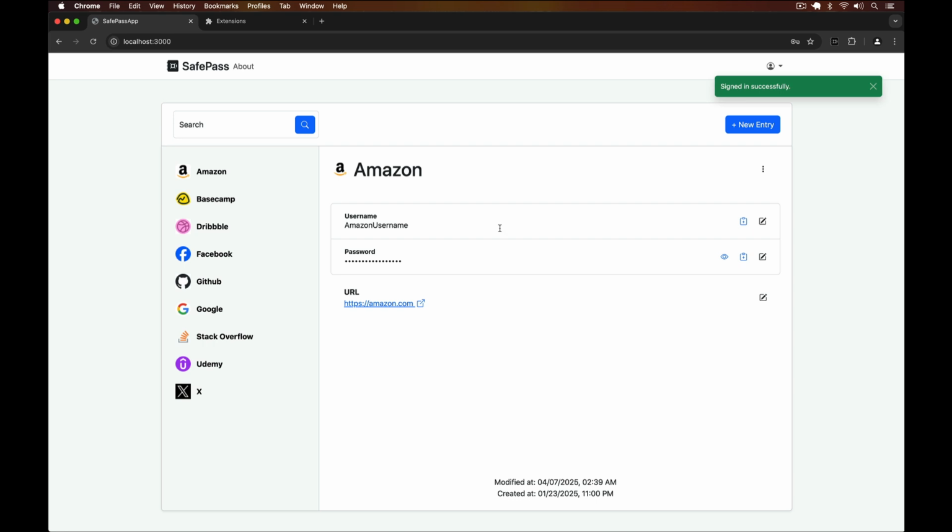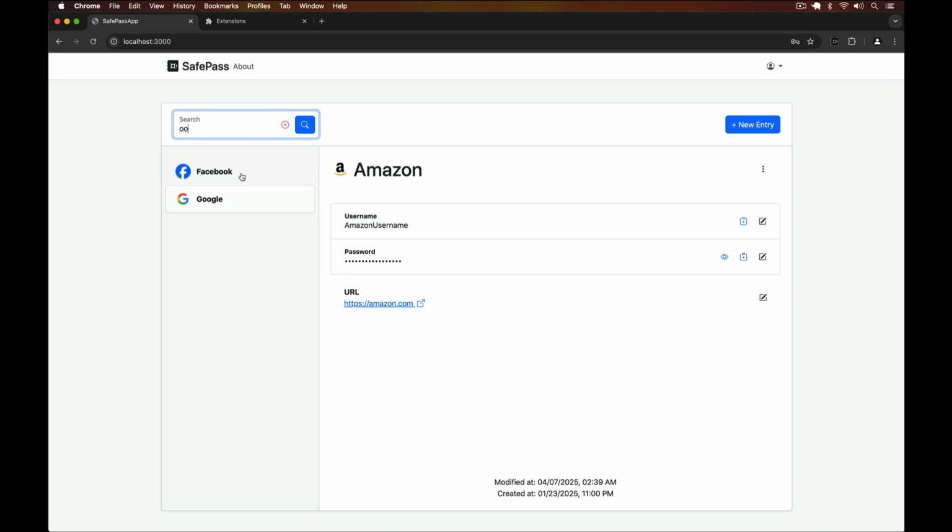Okay, again, we see our flash message. We have a list full of entries, and we are starting off with Amazon as our first entry here. To demonstrate the search, I'm going to start by doing a couple different patterns. First, I'm going to start with an OO pattern, which will contain Facebook and Google.